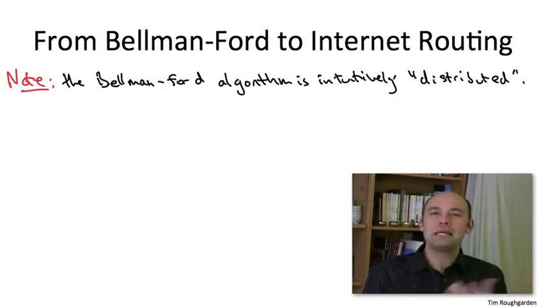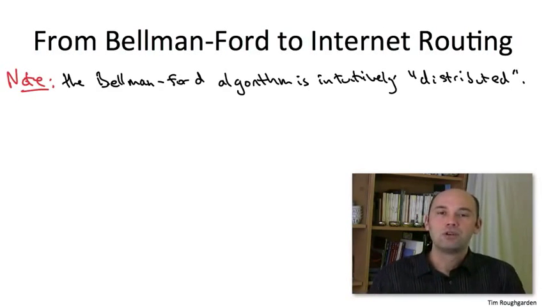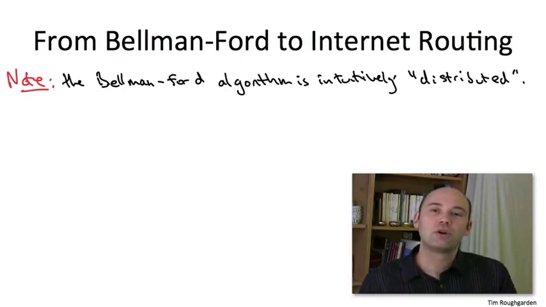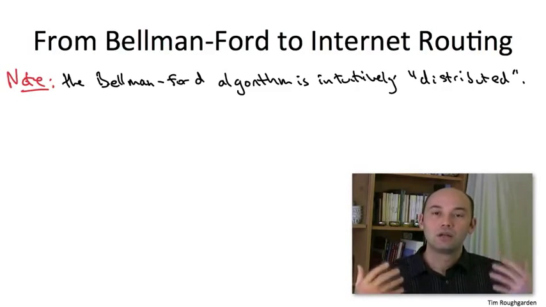Right? Think about what you need to compute a given subproblem, A of i comma v. Well, the vertex v just needs to know from each of the possible previous hops, so from each of the vertices that can talk directly to v, what their subproblem solution was on the previous round. So in each round, each vertex in some sense only communicates with immediate neighbors, vertices to which it has a direct connection.